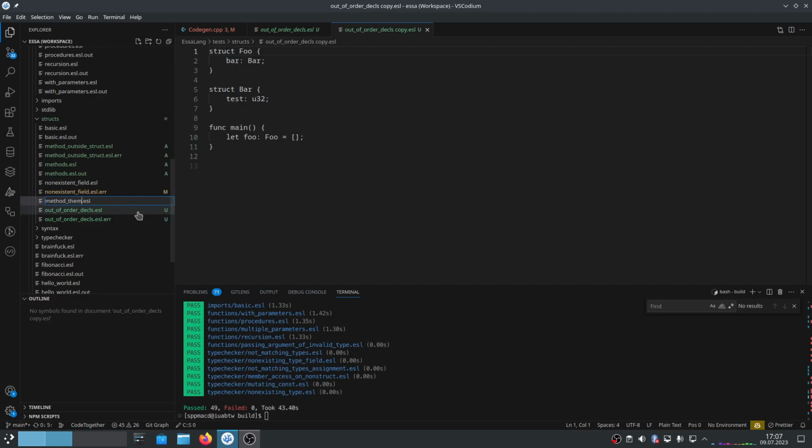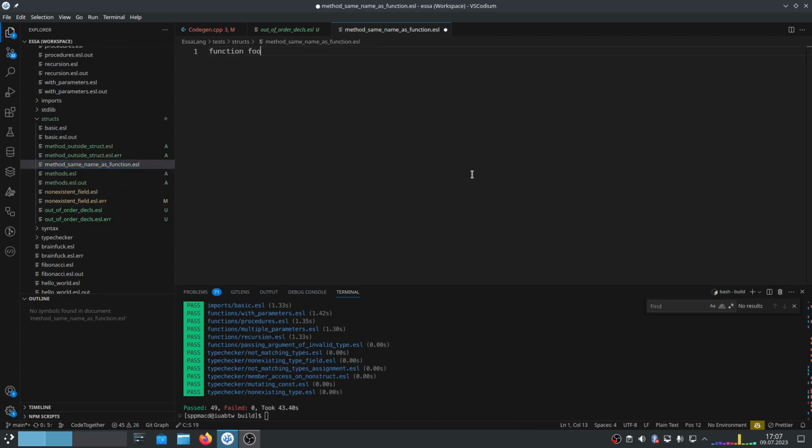A method with the same name as a function, and we have a function foo which does nothing and extract foo with a method. Something like that. This shouldn't print anything, but also shouldn't fail.